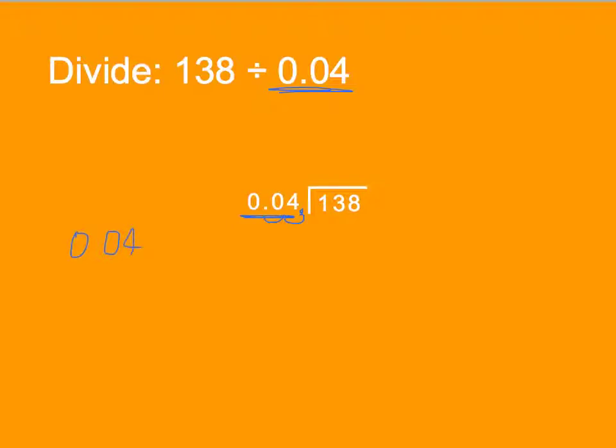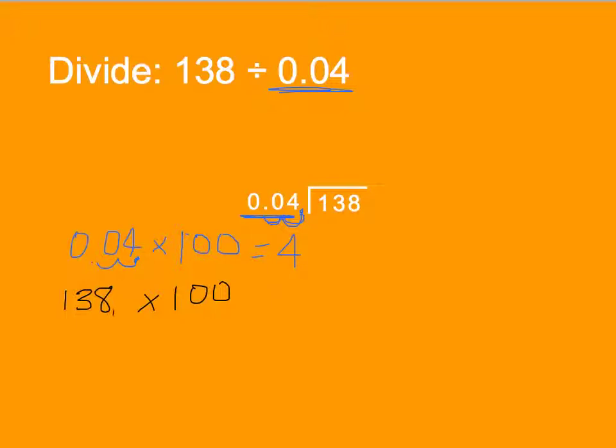So to figure out what number I would need to multiply by, think back to lesson 7-1 when we were multiplying by powers of 10. We're looking at the number of zeros in the power of 10 and the number of places it needs to move over. So we need to move it over 2 places, so we're going to have 2 zeros. When we multiply 4/100 by 100, we're going to get the whole number of 4. And do not forget to multiply the dividend by 100 also. So we need to take 138 and multiply that by 100.